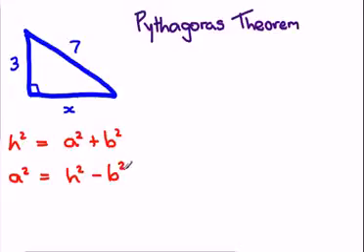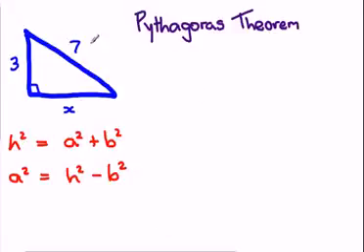Now this is an important part for students to understand. There are really only two types of fundamental questions that you solve using Pythagoras' theorem. One in which you solve for the hypotenuse, and we use this formula here, and one in which we're looking to solve one of the other two shorter sides on the right angled triangle. And in this case we're going to use this formula. Just notice it's the hypotenuse take away the other side squared. Okay, let's go ahead and use it.